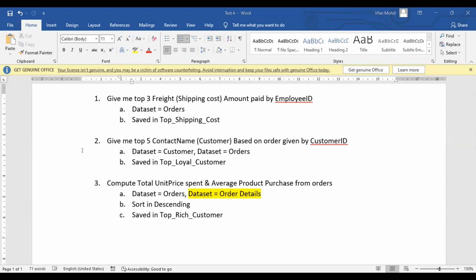But the orders dataset does not have that unit price column, sir. You have unit price in orders. In orders we have it. Check.